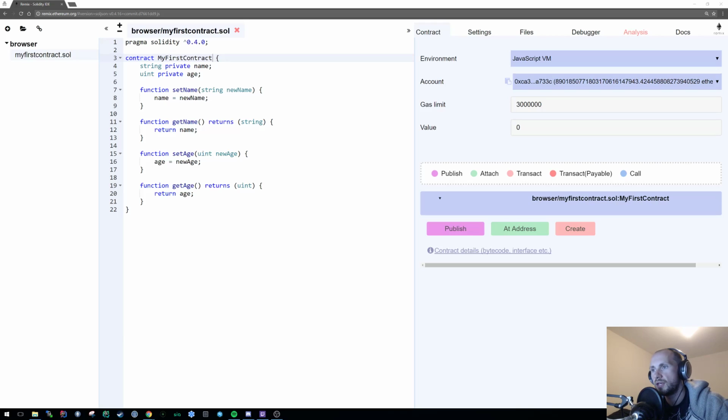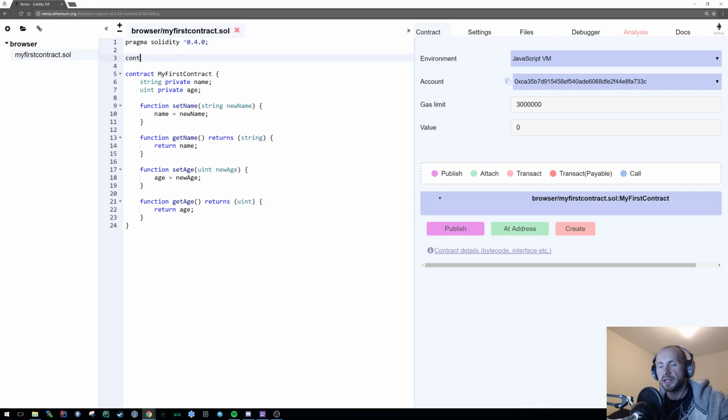The first aspect I'm going to cover is a general extension of functionality from one contract to the next. So, to jump straight back into what we had in our last tutorial, which was my first contract, I'm going to extend the functionality of my first contract, but not within that contract. What I'm first going to do is define a new contract, and this contract is simply going to be called bank.